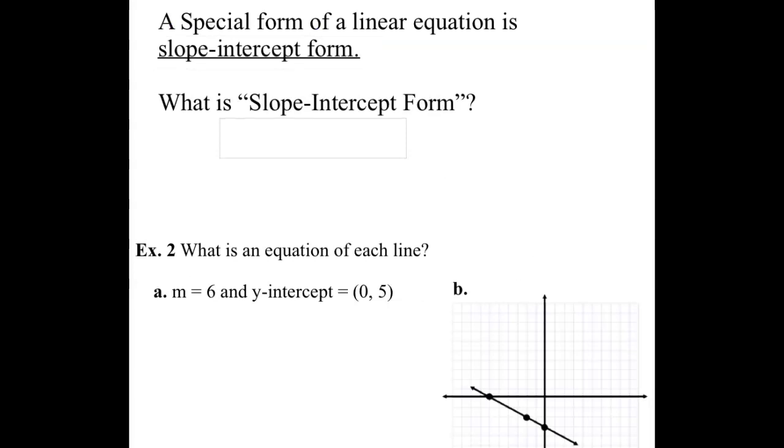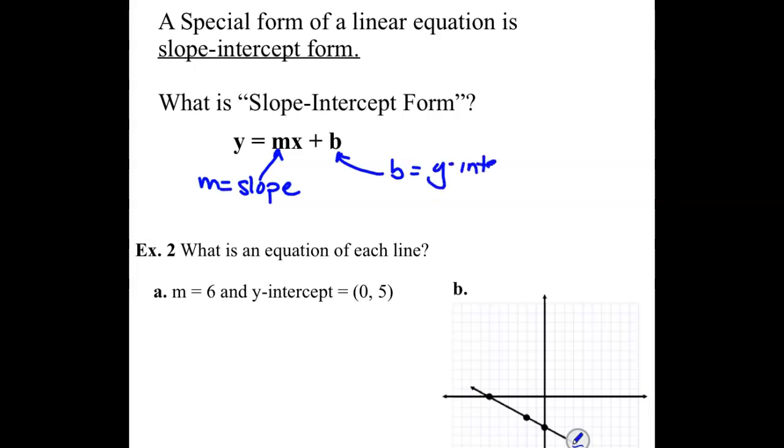So we've talked about, at the very beginning, slope-intercept form. That is one of our forms for writing an equation for a line. And what does slope-intercept form look like? Good. y equals mx plus b. What is the m in this case? All right. And in this case, b is your y-intercept. What do we mean by a y-intercept? Where it hits the y-axis, right? Where your line intercepts the y-axis. Okay.